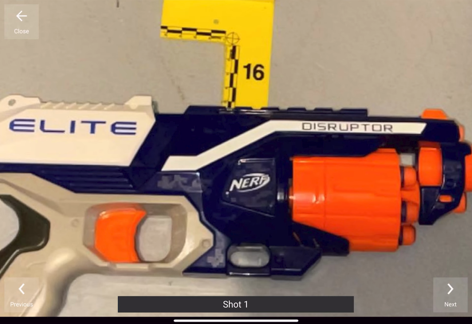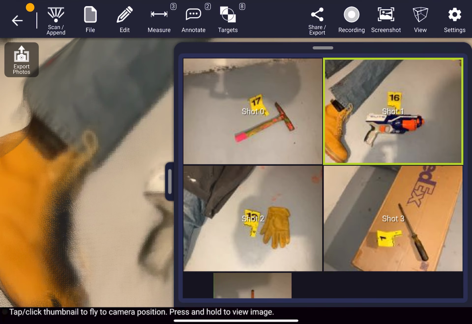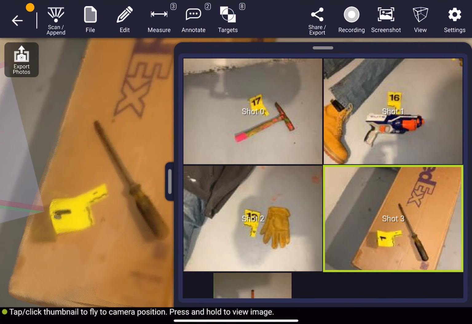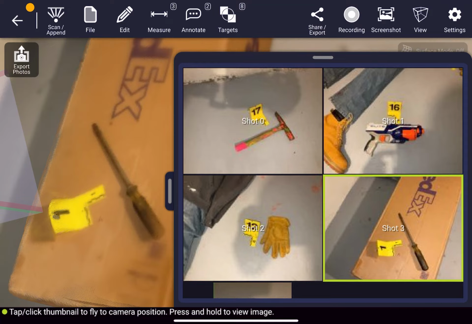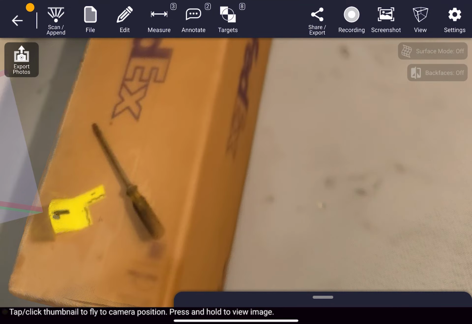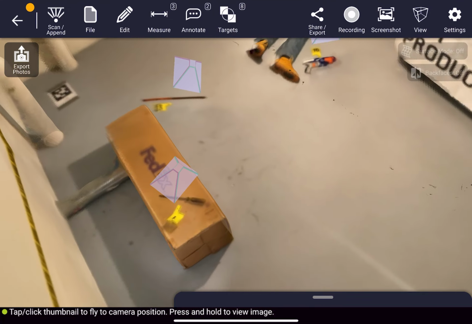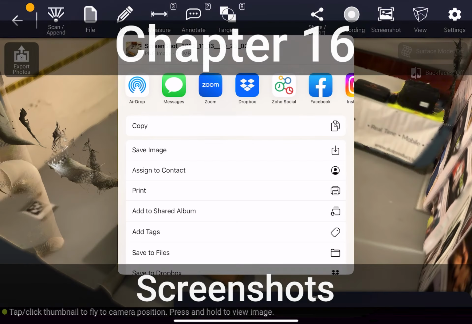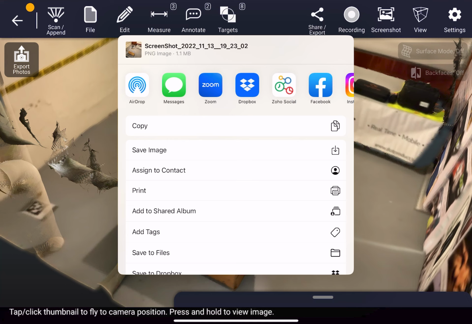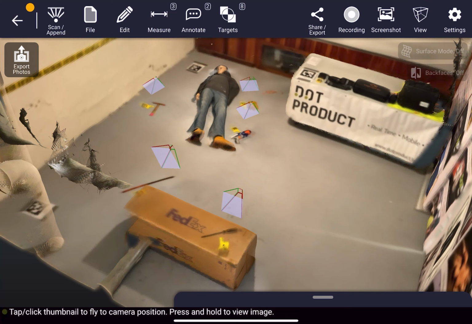It can also be useful for something as simple as legibility on an equipment tag that you wouldn't have gotten out of the point cloud, or just capturing all the same photographs you would have been taking separately, but having them strategically stored and organized within a 3D file in a compressed format. With the additional benefit of these icons in your 3D scene showing the position and orientation of each photograph that was taken. Next, we're going to capture a quick screenshot by tapping the top right screenshot button, and it gives you several sharing options for a simple PNG file that's cleanly captured without the menu items involved.